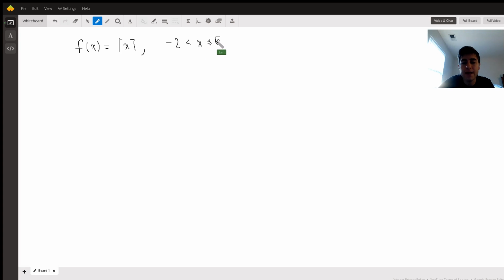So this is a very repetitive looking function because it is just a step function. It jumps from one integer to the next, not seamlessly, but there is a jump between them. So let's use perfectly straight lines. Since we're going from -2 to +6, maybe I'll draw that straight line there. So I will now indicate where the integers are.